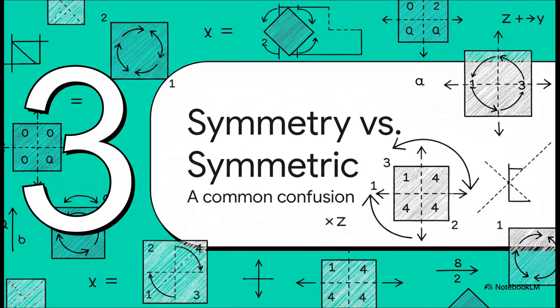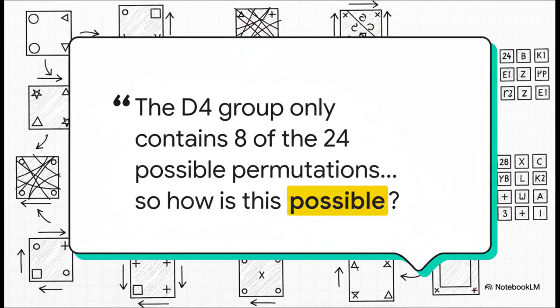This actually came up in a great Reddit thread where a student was trying to connect the symmetries of a square to permutations. And it's a brilliant question because it gets right to the heart of the matter. So the user correctly noticed that, hey, if you have 4 corners, there are 4 factorial. That's 4 times 3 times 2 times 1, or 24 total ways to shuffle them around. But the square's symmetry group, D4, only has 8 of those shuffles. So they were wondering how one thing could be a subgroup of the other when the numbers seem backwards. And the confusion, it all comes down to 2 very, very similar sounding names.